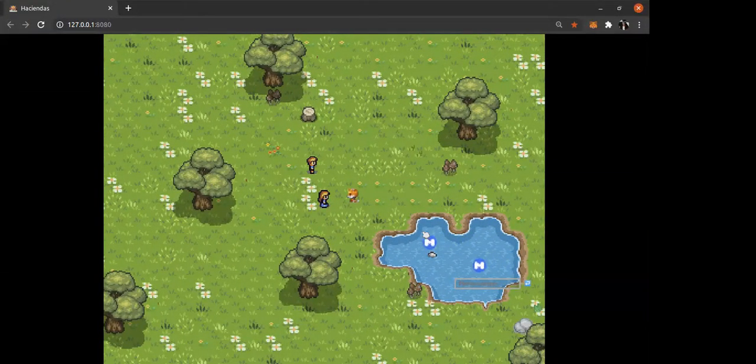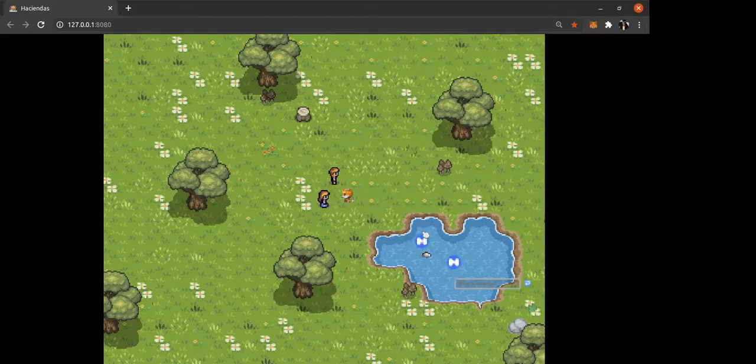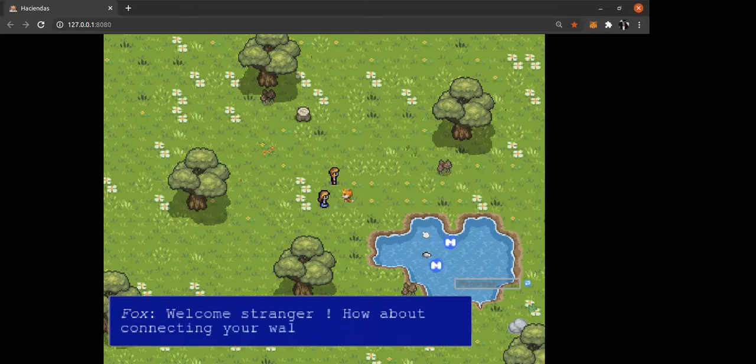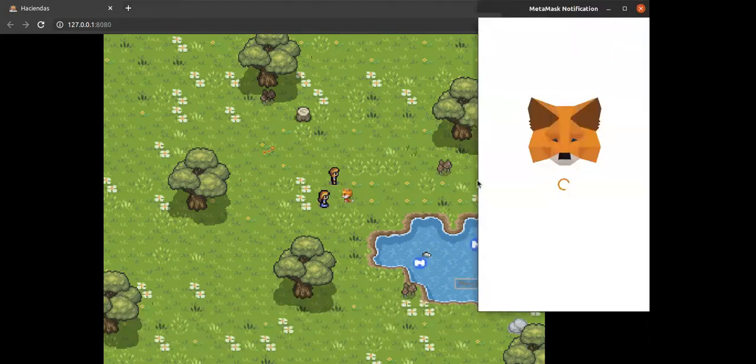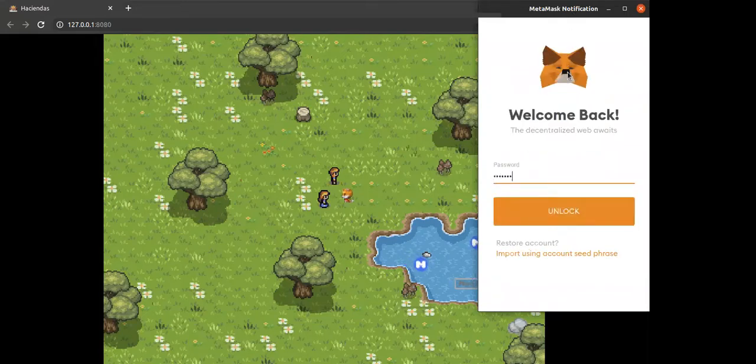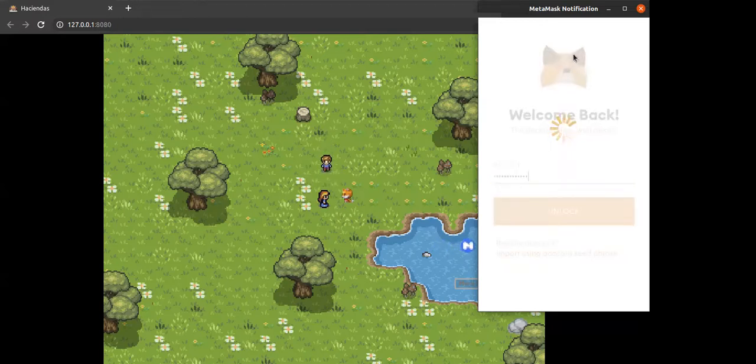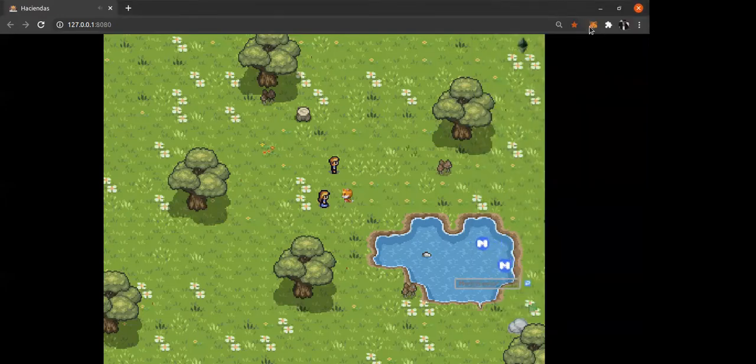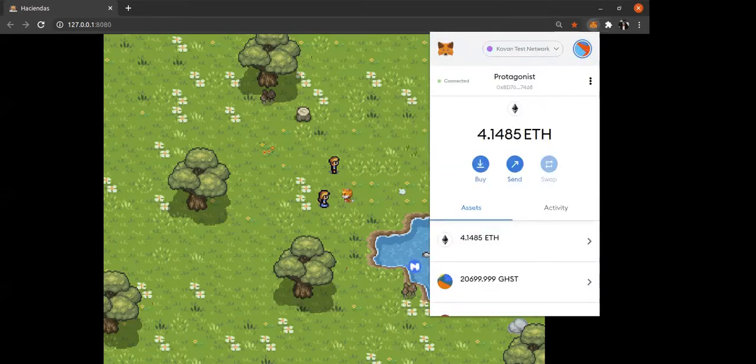And so here you have a small fox, and if you create an action with the fox, by pressing the space bar, you get connected to your wallet. So here it's going to be my wallet. And I've got mine connected too. And are we on just Ethereum mainnet, or do we switch? Yeah, I recommend Kovan. All right, I'm on Kovan. It can work on any network, but at the moment I do everything on Kovan. And I can even talk here, right? I can type hello. Kovan. So here we are.